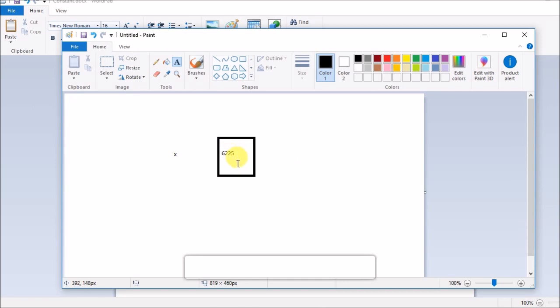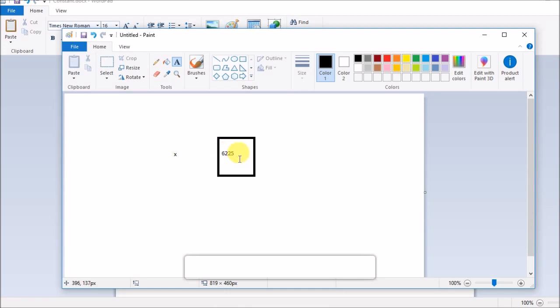This integer constant can be positive or negative. Here you are not assigning any sign to 6225, so by default, if you don't assign any sign to the value, it will be considered positive.